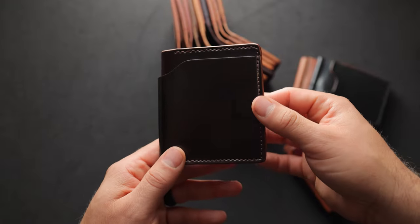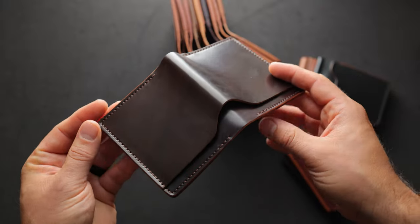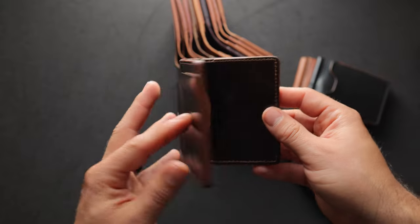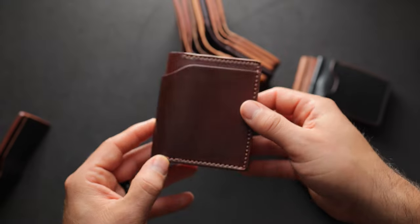Let's keep it going. We got a lot of stuff to look at. Tony the Ant, color number 8 shell Cordovan here. Really nice piece of color 8 shell Cordovan. On the irregulars, you might see some small scuffs and scratches in the leather, or maybe you'll see some slight misstitching.